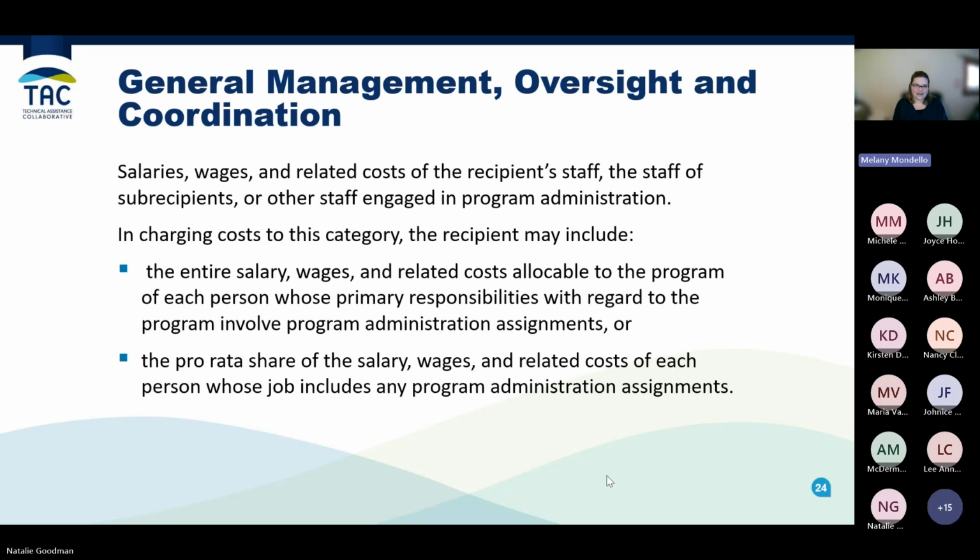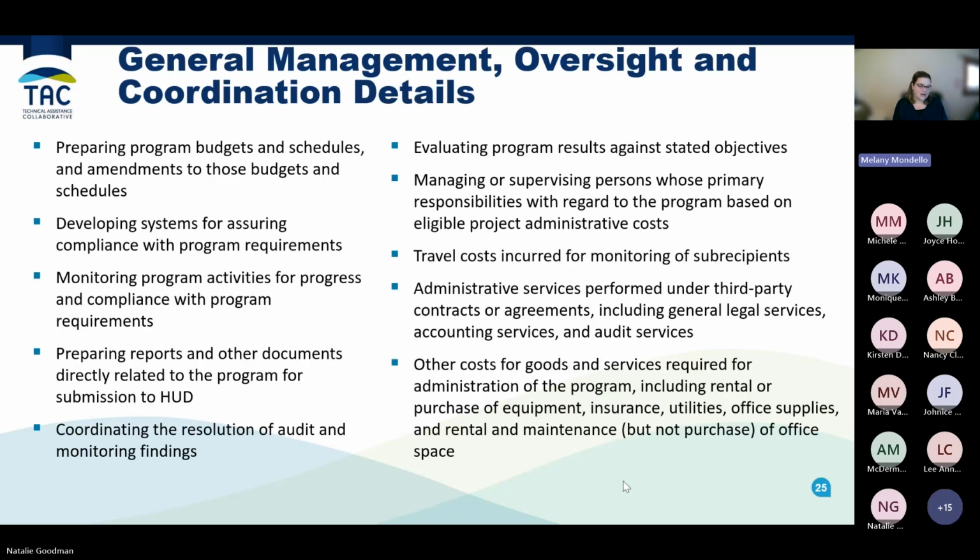We have a very long list of specific things. When I said it's a finite list, this is the finite list of what HUD considers project administrative costs for the CoC program. So here you have preparing the program budgets and doing any amendments, like we talked about. The budget's a living, breathing thing, so doing amendments to those budgets and schedules.